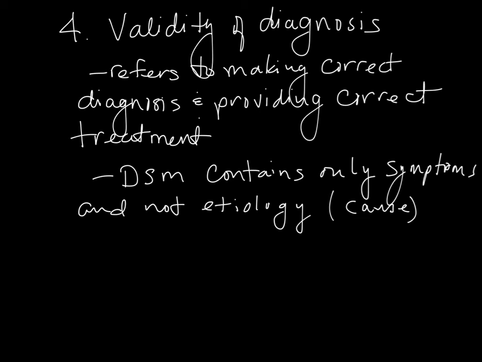It just means we've come up with a diagnosis that we're working with at the moment. And so it refers to making correct diagnosis and providing correct treatment. That's what this section deals with. And the DSM contains only symptoms. That's what you have to understand here. There is no etiology.